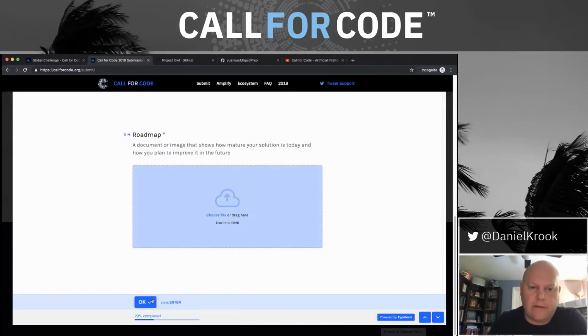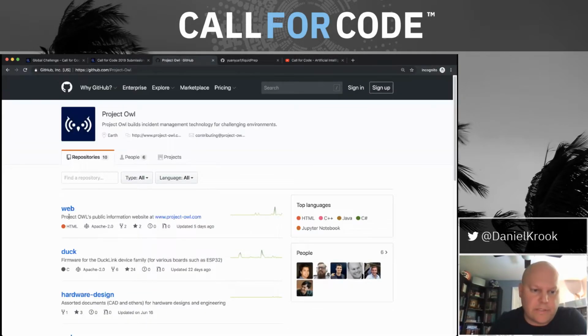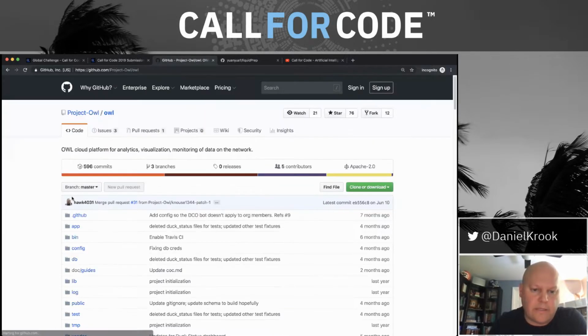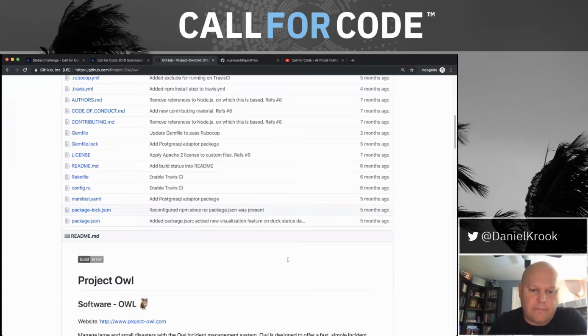Okay, we got that. Solution roadmap: you can upload a PDF or a file. I'll show you Project Owl. They're in their public GitHub repository, and you can still see what they submitted with their project. It was a great little diagram they put together.